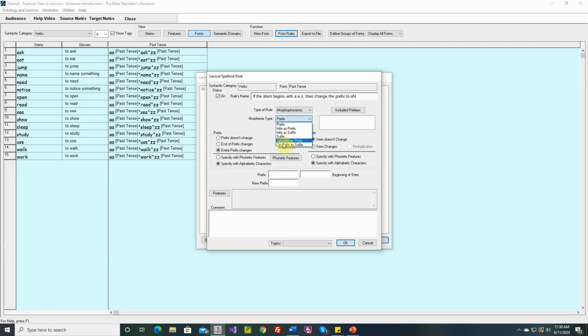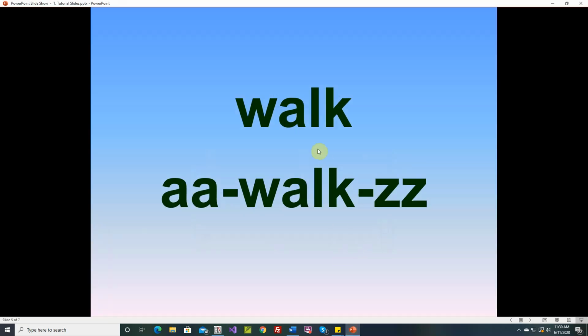Now when we're dealing with circumfixes, there's again two possibilities, similar to the infix: circumfix as prefix and circumfix as suffix. So I'd like to explain that. Here we have a verb stem, and a circumfix with a prefix part AA and a suffix part ZZ. So again, the circumfix has two morpheme boundaries.